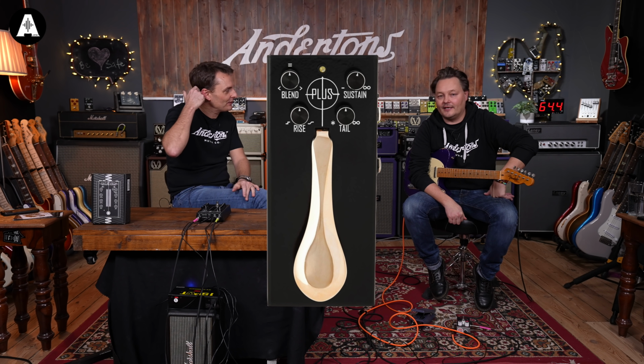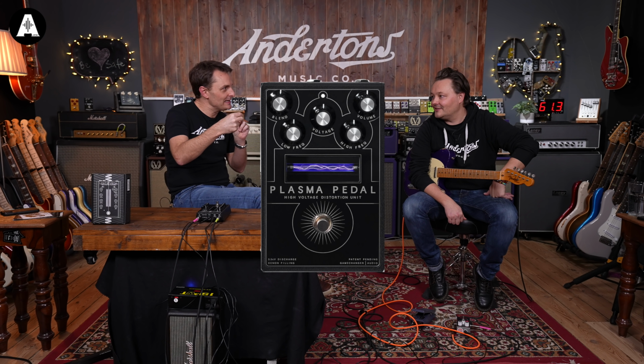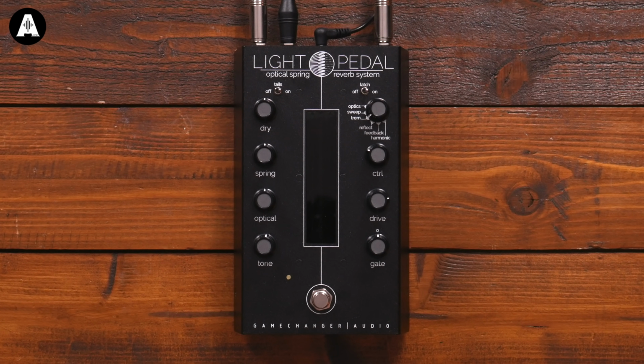But the guys at Gamechanger Audio have a bit of a track record for making some crazy pedals. We had the Freeze pedal that looked like a piano sustain pedal going back 3 or 4 years. We had the Plasma Drive that actually had the tubey light bulby thing in it that you could see all the crazy lightning going through it to make the fuzz tones. And now we have the Light pedal.